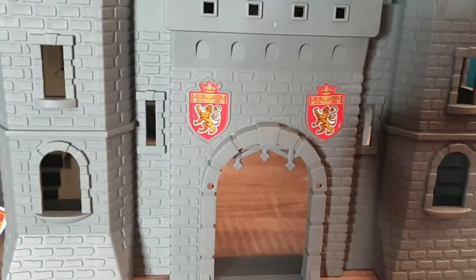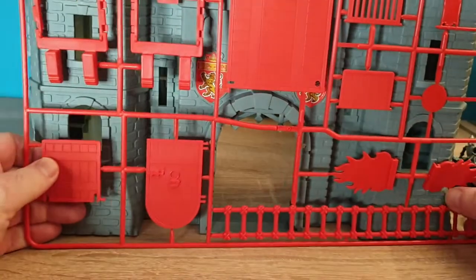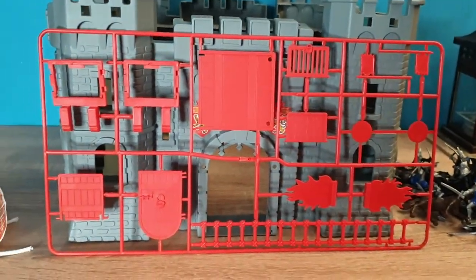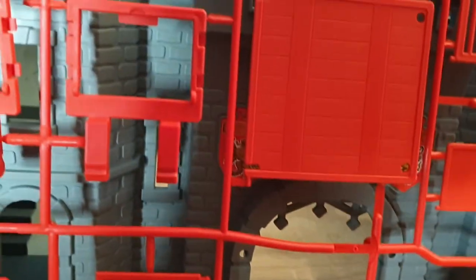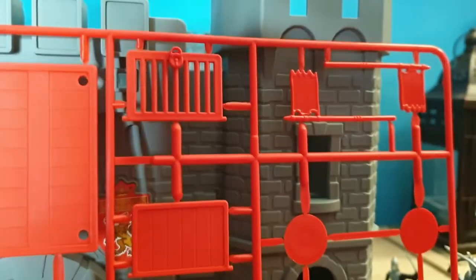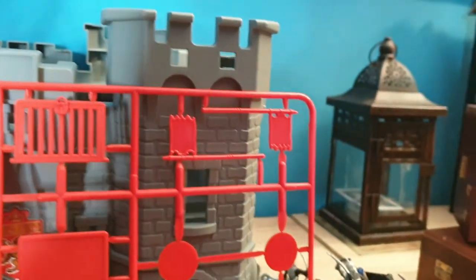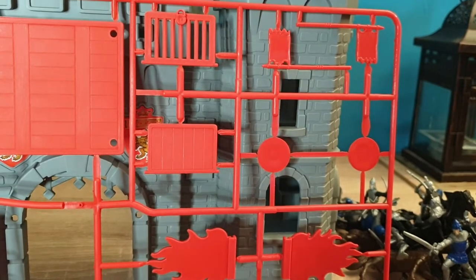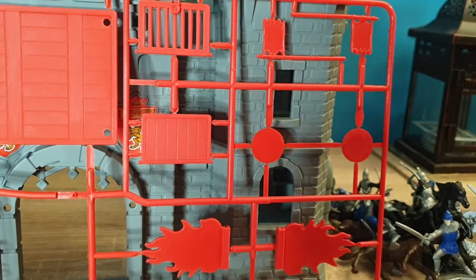The stickers really dress the castle up. We avoid anything hanging outside — Playmobil does a lot of that with torches, but that's very bad for wargaming because they'll fly off if hit and could become dangerous. Here are the fire effects, ladders, barriers, and the fake fire pieces. You get two of these that are exactly the same because they fit on both identical sides of the castle.